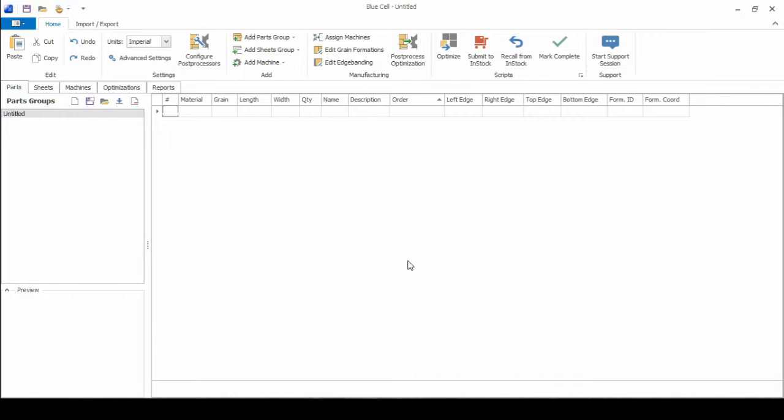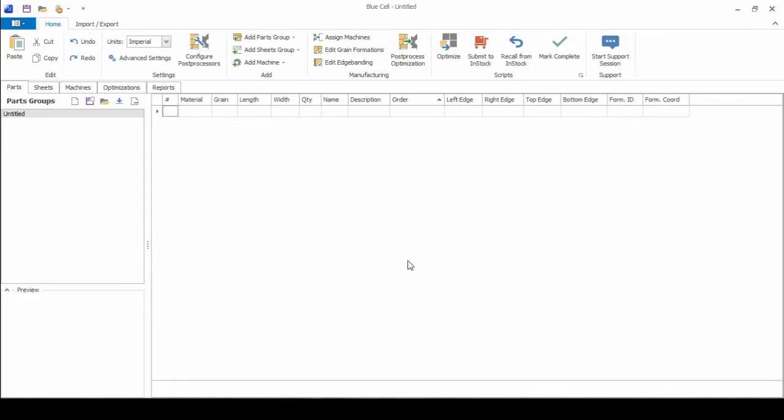You only need to set up what type of delimiter you're using in BlueCell, and it'll work for that file. Some common file formats are usually PNL files from Cabinet Vision, or .cut, or .saw. Really, any of those file extensions will work. All of those use commas. So I'm going to go ahead and use a sample PNL file and set that up in BlueCell and show how that would work.